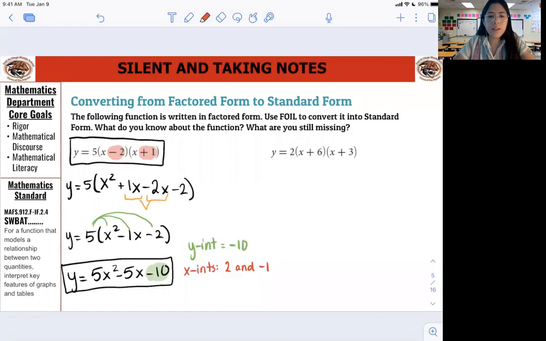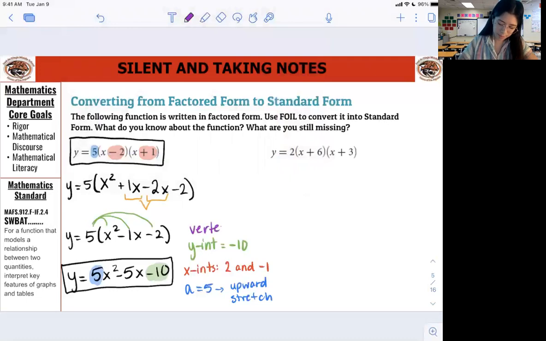Same thing. So we have our y-intercept, we have our x-intercepts, and there's one other important piece of information. What else do I know? You could get the vertex. Oh no, we know A still is the same, and we could also get the vertex. So we know that A doesn't change. A is 5, so what does that tell us? It's stretching and it's upward. But what do we not know currently? The vertex.